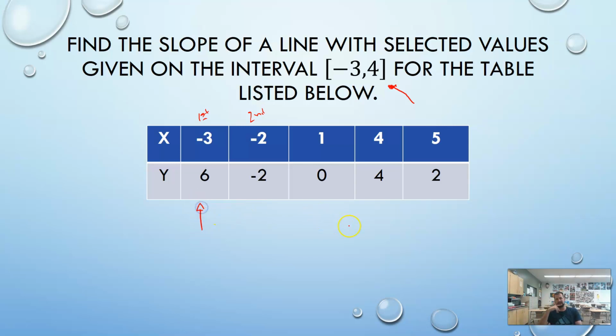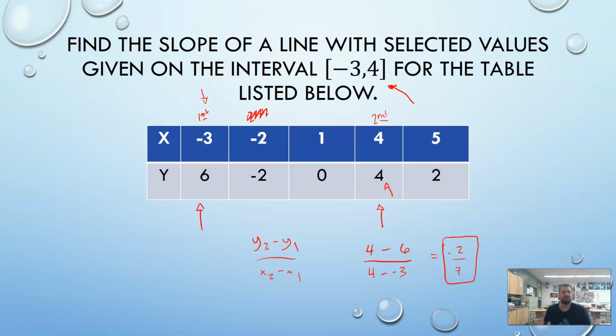So here is my first point. Here is my second point that I'm trying to find the slope for. So I'm going to use my formula, y2 minus y1 over x2 minus x1. If we're saying this first one is our first point, and then this down here this time is our second point, just because we're using the points on the end of the interval, what we would do is say y2 is 4, because that's the y value right here, minus the y1, which is the y value on the first point in question. So that's 4 minus 6 over, then we find our x value, so x2 minus x1, that would be 4 minus -3. So that gives me -2 divided by 7. That would be the slope of the line that passes through those 2 points, okay?